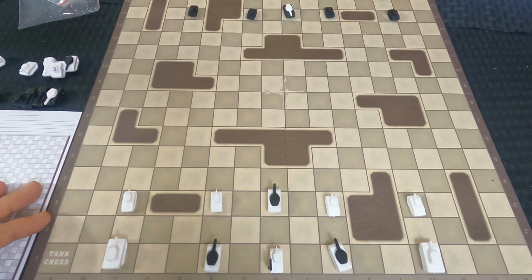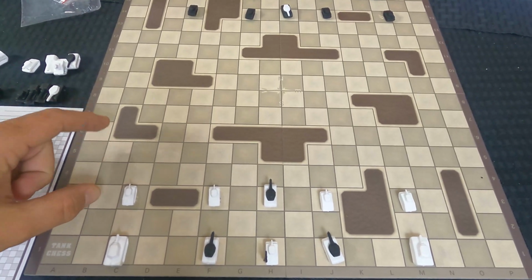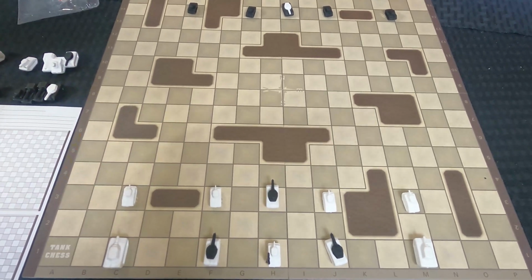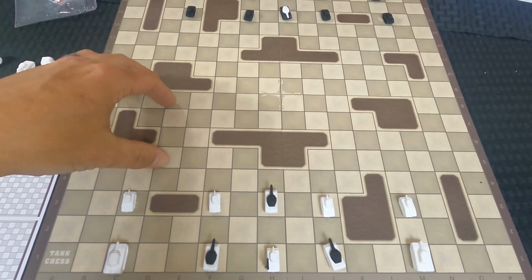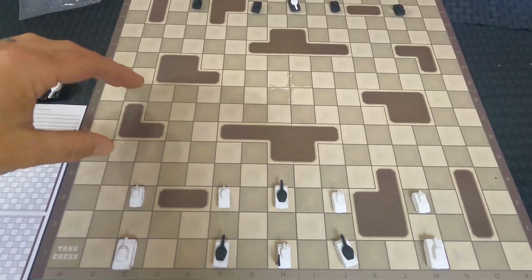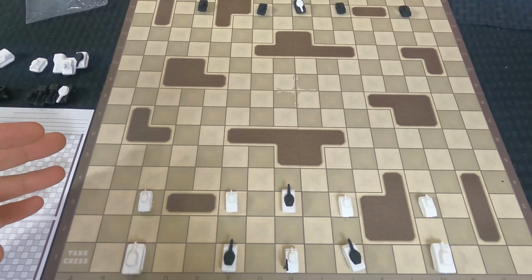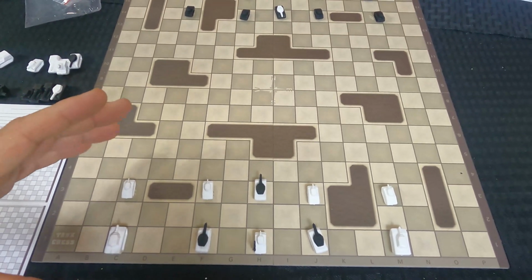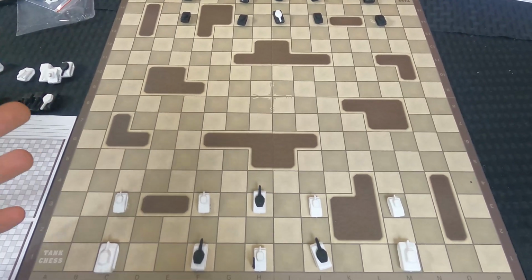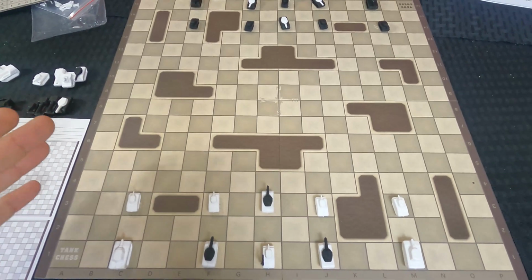This is one that definitely caught my eye, and I was very appreciative that they included a copy of this for me when they sent me some stuff when it came to Age of Dogfights, which you guys saw. Same company that made Age of Dogfights made this. So, excuse me, I'm a little choked up today. So yeah, I like it. They're trying new stuff. This company has been trying a lot of new stuff in the wargaming field. And they took something that people know, chess, and they threw tanks into it and came up with their own version of it, which I have to say I like.